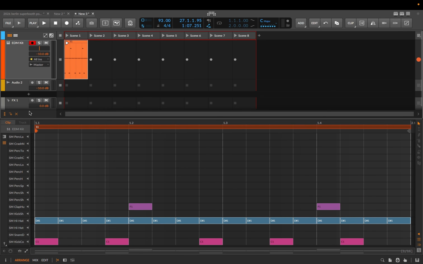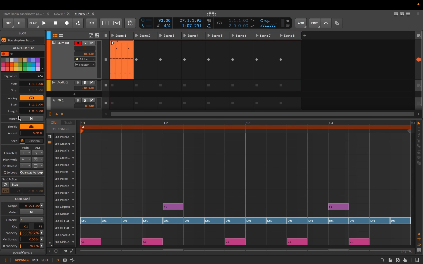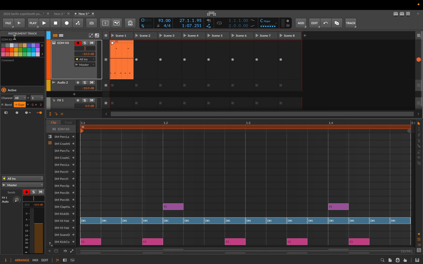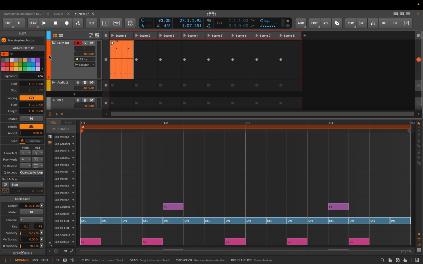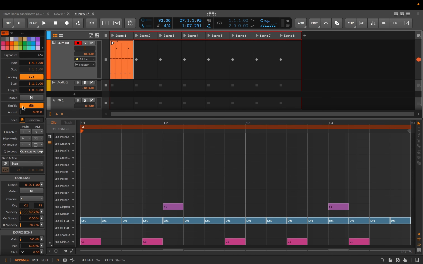And if you don't happen to see this panel when you're working in Bitwig, you can just press I and it opens up the inspector panel. Anything you select, all the additional detail that you're probably looking for, likely you'll find in the inspector panel. Now, depending on what I click on, a track, the inspector panel shows me parameters for the instrument track. I click on a clip. These are inspector panel parameters for the clip.